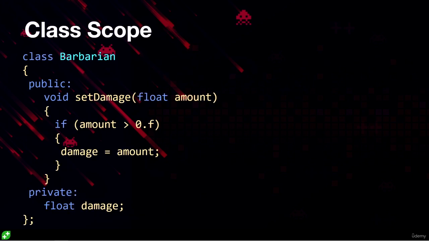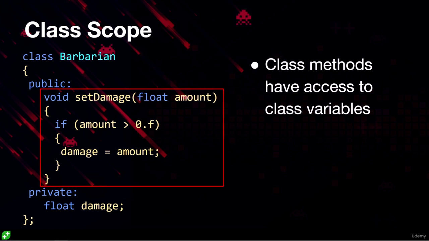Now let's talk about class scope. Let's say we have a class, and in our class we have a member variable. This member variable has class scope, meaning it only exists inside of the class. And to attempt to use this variable outside of the class would be an error. Now notice we can have functions that can access and change the variables that belong to the class. That's because class methods, or member functions, have access to variables in the class. Remember, private means inaccessible outside of the class, but class functions are inside the class.